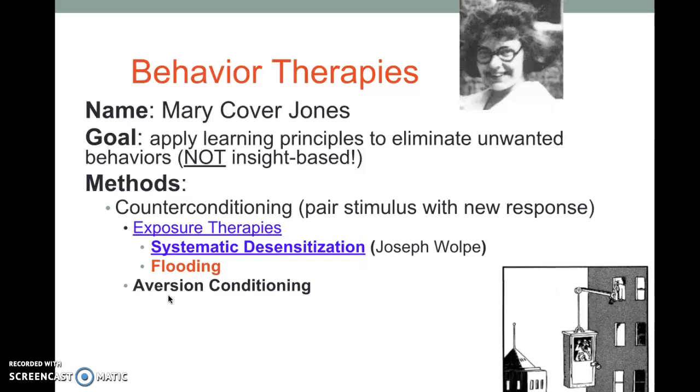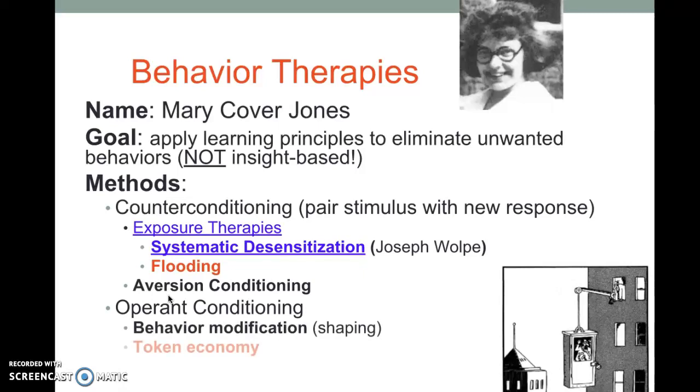Aversion conditioning is also used with paraphilic conditions, where people are exhibiting inappropriate sexual arousal responses to different stimuli. So maybe you have the person either imagine the stimulus that they have been attracted to or look at pictures of it while introducing other stimuli that are in complete opposition to a sexual arousal response. So things that are disgusting or really repellent. So the idea is the person then would develop a disgust or repellent response to that thing that had previously elicited their attraction. So those kinds of things all deploy classical conditioning techniques.